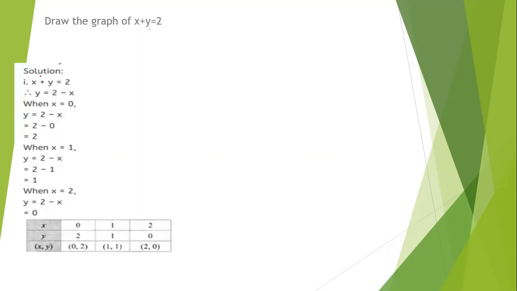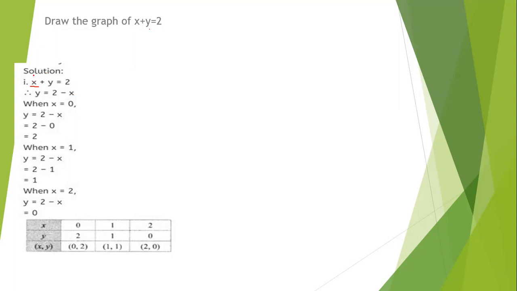Now, first we will copy the equation which is given to us as x plus y equal to 2, right? Now, here also what I will do, I will first change the place of this x from left hand side of equal to, to right hand side. So this y I will copy as it is, equal to also copy as it is, 2 also copy as it is. Now we have to move this x, okay, from left to right.